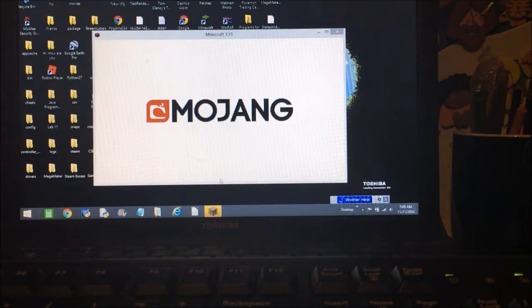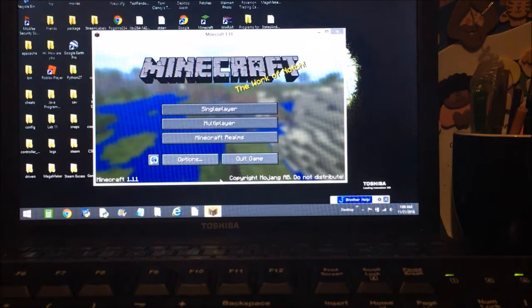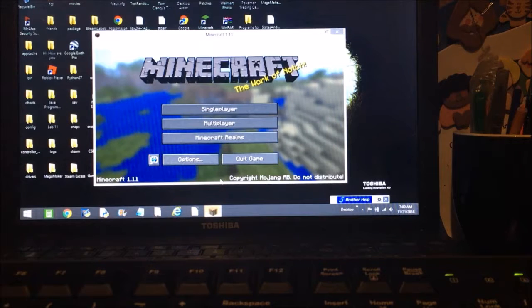So here we go, 2 minutes trying to boot up Minecraft, and we're just now reaching Mojang. So maybe when we get to 2 minutes and 30 seconds... Oh, I was close. It got booted up at 2 minutes and 29 seconds. As you can tell, you can't really see a whole lot, and I'm sorry about this.